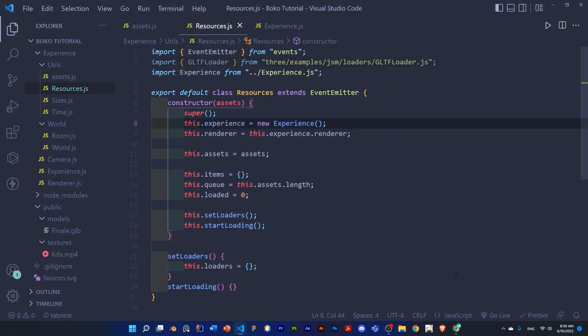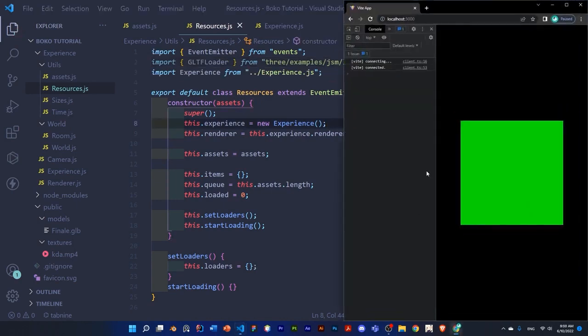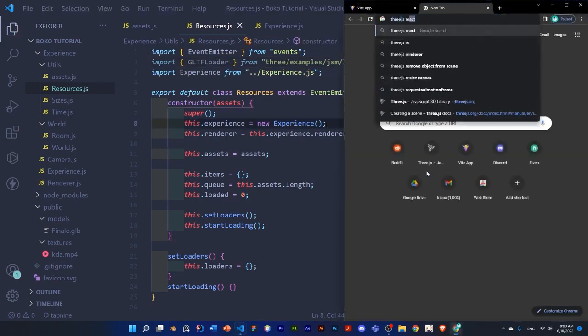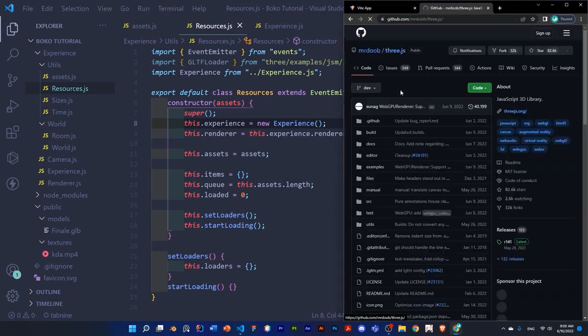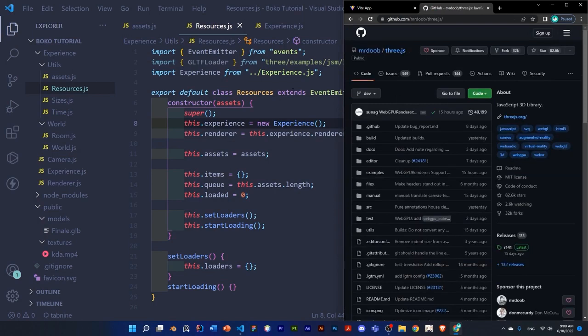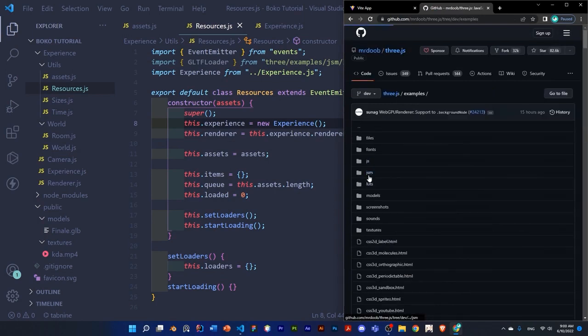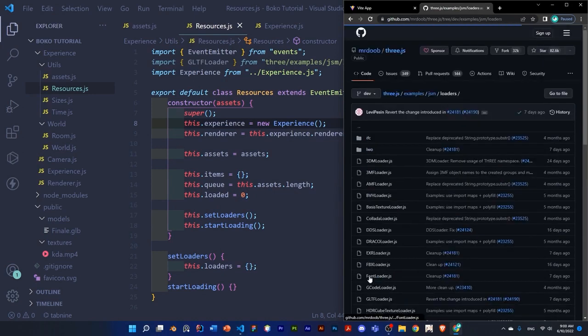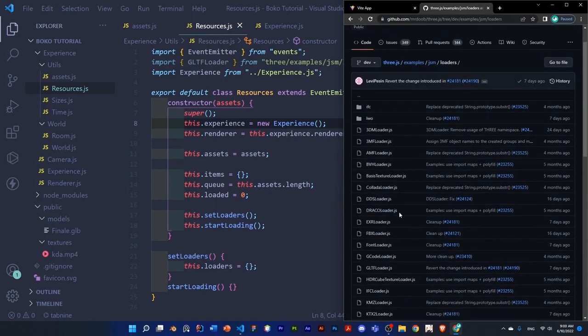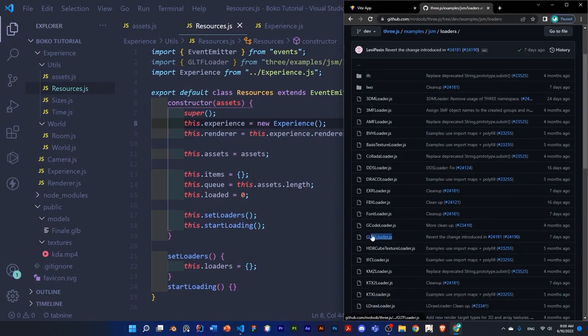So if we come to the repo, so let's go to the three.js repo. Let's check three, and then let's go to examples. And then we want to use the JSM version. And let's go to loaders. And you can see we have the GLTFLoader here.